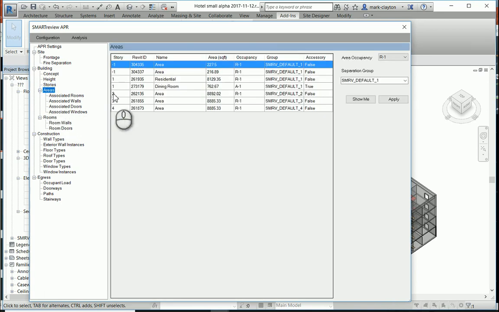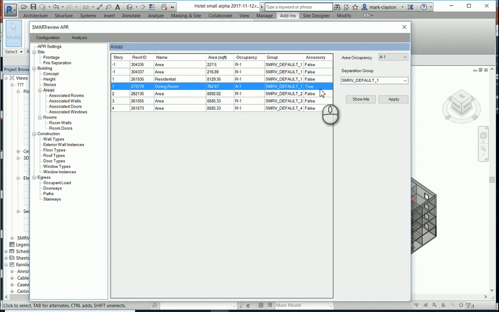Now, in areas, I've got several areas set, and areas control area separation groups. So I can draw multiple areas in Revit and then group them with an area separation group, and then Revit will decide whether it can be an accessory area or not. In this case, the dining room works okay as an accessory area.